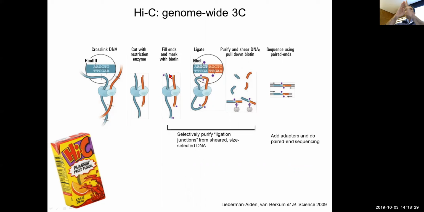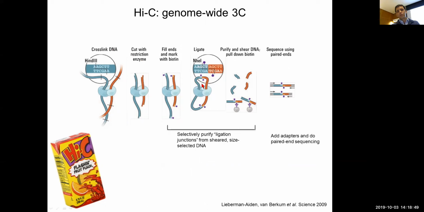Okay? So then I don't care about the spaghetti that was cut and rejoined here, but I care about the pairs of spaghetti that were floating around and then cut and joined between them. Okay? So basically, I care about the junctions between one region of the chromosome and another region of the chromosome.